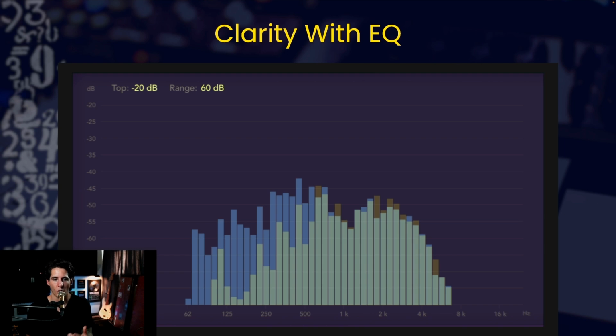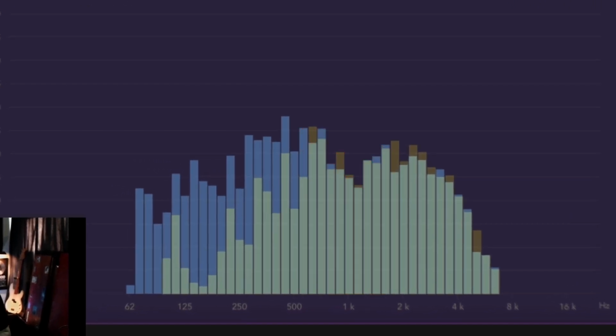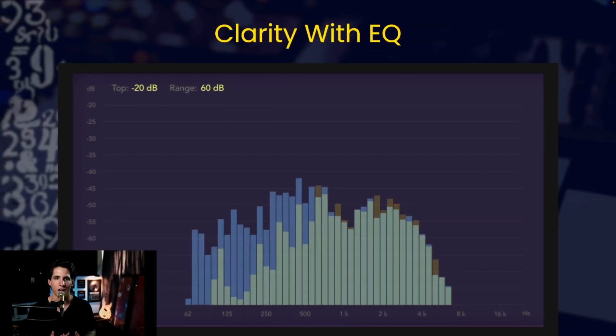So in this mix, I would probably start looking at boosting the lead guitar around that 1K range because it has some strength there. But if I boost at the 2 to 3K range, I'm going to completely sacrifice the rhythm guitar, because the rhythm guitar needs some of that aggressiveness, that forwardness to be able to even cut through the mix by itself. So I don't want to sacrifice the rhythm guitar. So that lead guitar is probably going to live in that 800 to 1 kilohertz range. And then that's going to create those two lanes for those two elements. So the rhythm guitar is going to live at 2K, the lead guitar is going to live at 1K, and now we have two different lanes for these different elements so that they can actually exist in harmony inside of the mix instead of clashing like they currently are in this example.